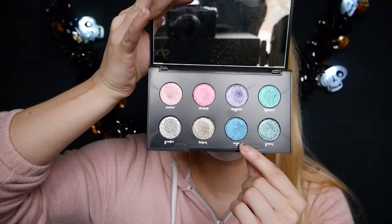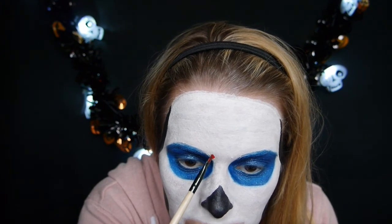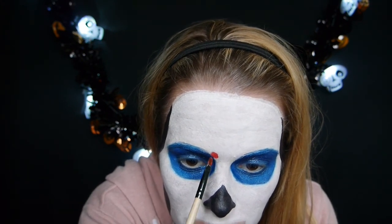To add more shimmer, I'm going in with Vega from the Urban Decay Moondust palette and placing that all over the blue. Then taking Superstar colour 128 and slowly, carefully and little by little applying this to create the shape I want around the eye socket.